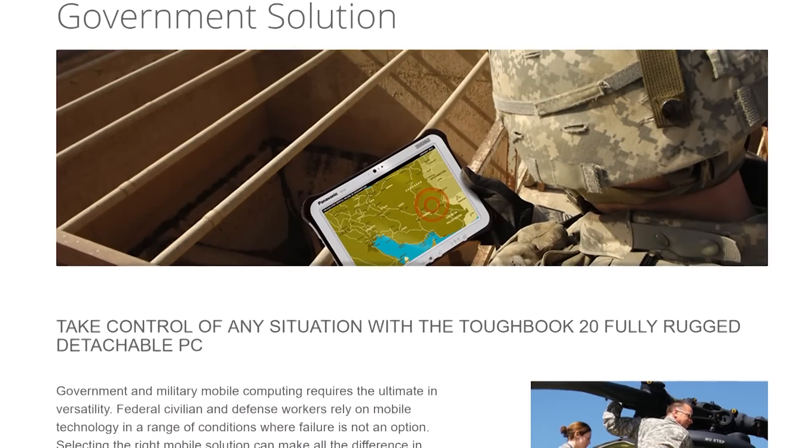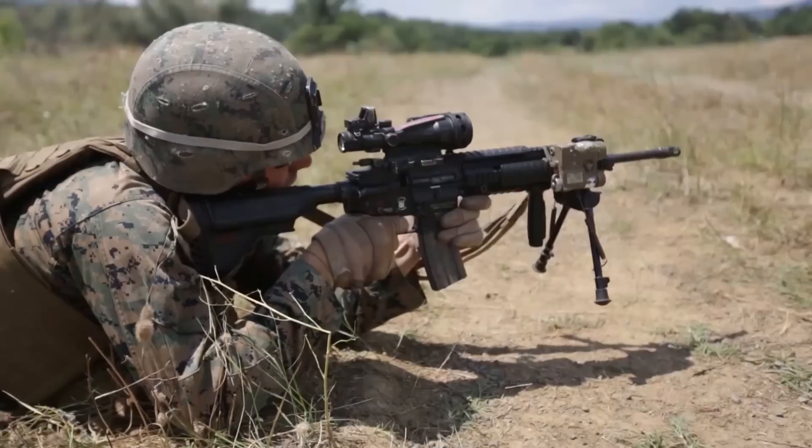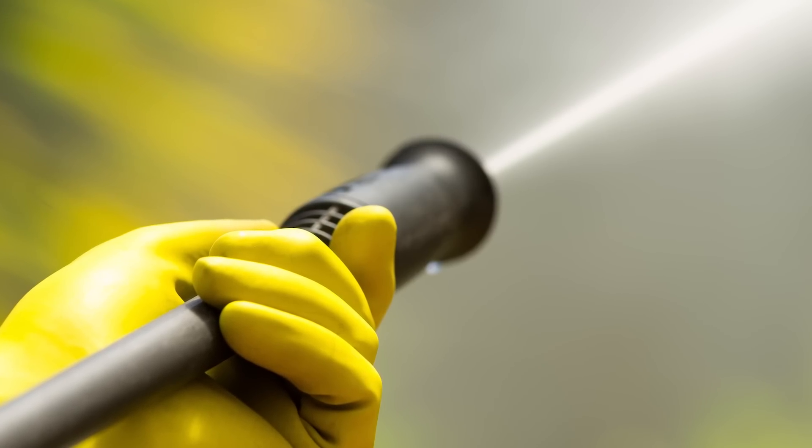Okay, so penguin scientists — sure — but who else needs this kind of stuff? Well, part of the reason that ruggedized computers exist at all is that they're designed to a military spec for use by armed forces and defense contractors. Some are even tested in acidic environments and against gunfire vibrations to ensure they can withstand the harsh conditions of the battlefield. The hardiest laptops are even built to an IP spec of 69K, meaning that not only are they fully dust-proof, they can also survive high temperatures and even high-pressure spray-downs if they need to be washed.